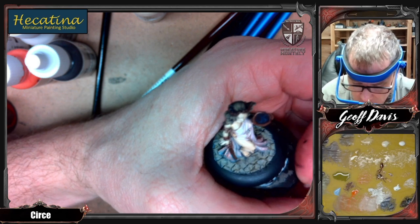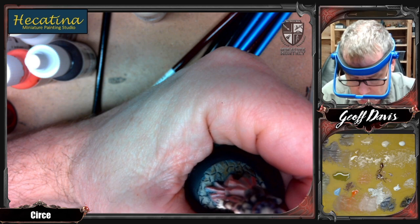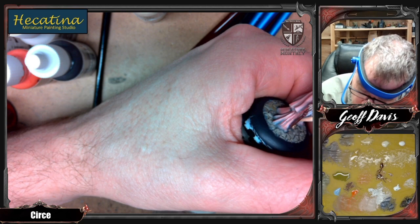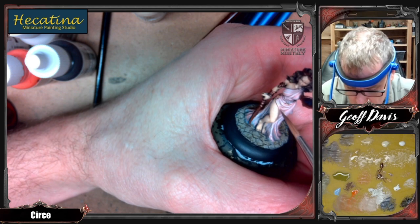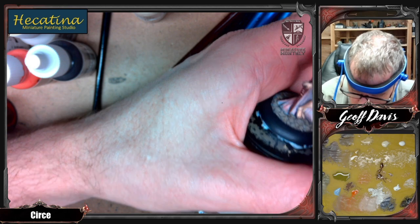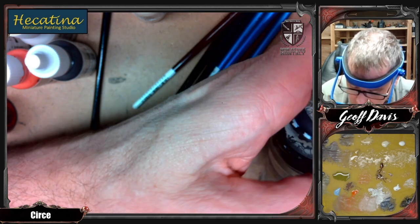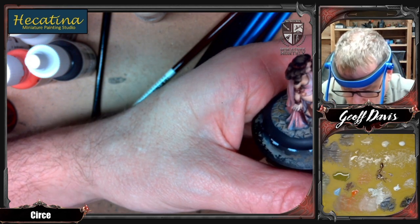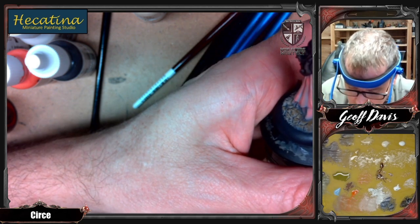A little bit of a shadow, right up by that ring. And then along her hip, right here where the dress goes over this side, just define that a little better. And then down there where her foot sticks out from under it. I think that is it for the dress.